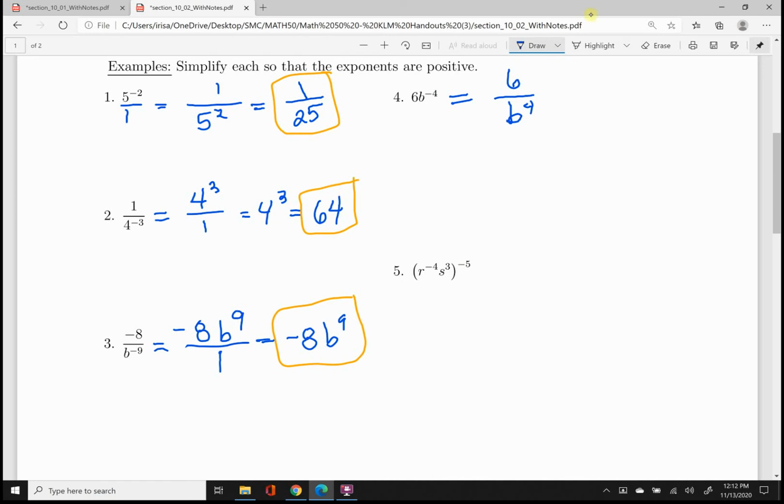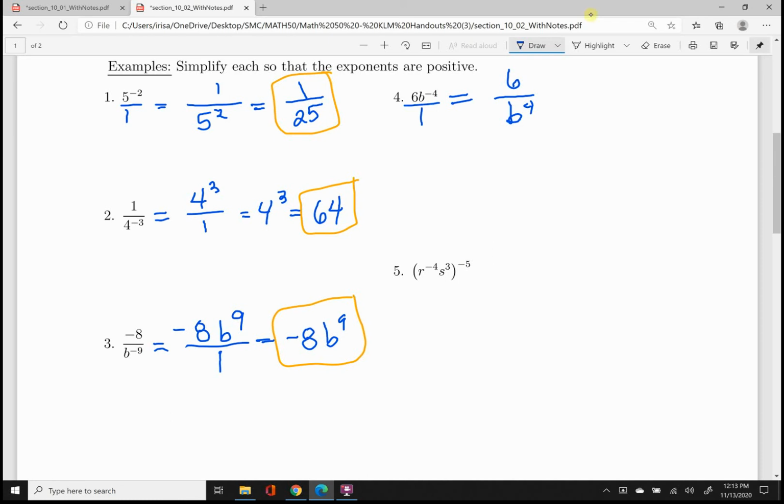Okay, cool. And be careful when you're evaluating negative exponents that you're clear on who the base is. Now, 6 and b could have been the entire base if there were parentheses around both of them, but since there are not, only the most immediate item associated with the exponent is going to be the base. So that's just the b. So evaluating the negative exponent has b to the 4th power thrown down in the basement, 6 stays upstairs. And again, we can think about it this way, if that's at all helpful.